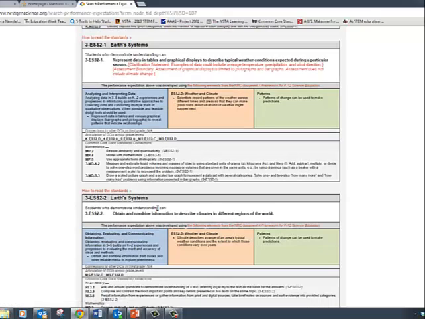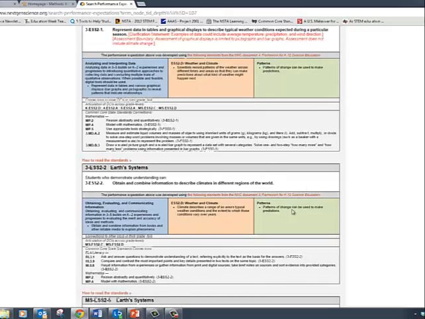The way that NGSS deals with content spiraling to the grades is a little bit different than the way many of our schools do right now. So I'm going to pick these 3rd grade ones because they're the closest to the grade band I'm looking for. And there are 2 things here for me to think about. One is that students would represent data in tables and graphical displays to describe typical weather conditions expected during a particular season. The other is to obtain and combine information to describe climates in different regions of the world.